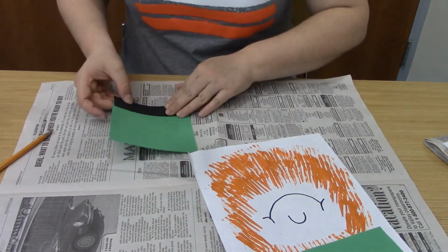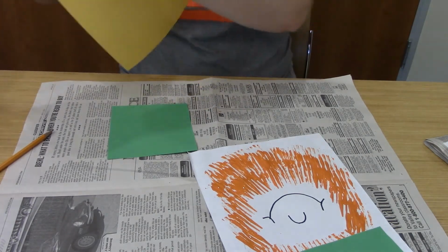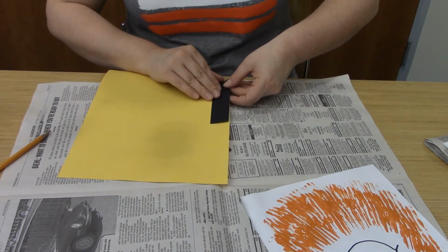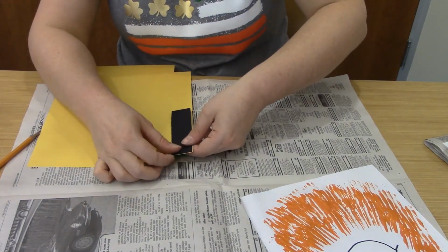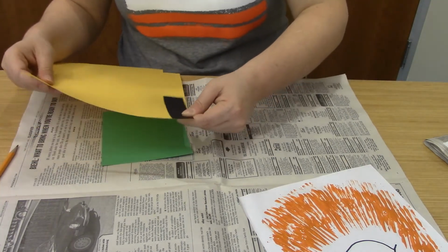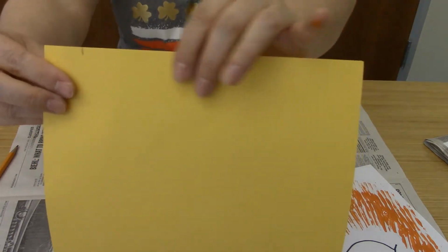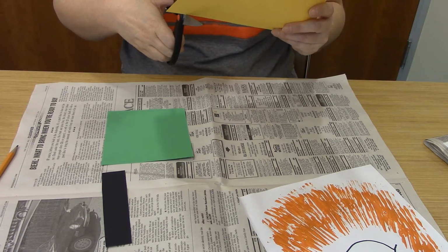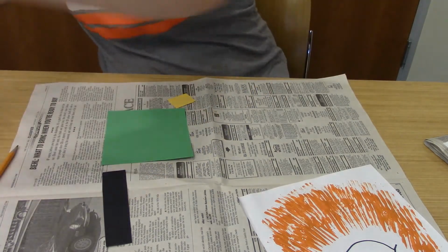So now I'm gonna go ahead and glue, or actually before I glue that, I need to check on my yellow. So I'm gonna take my yellow paper with my black strip that I have and measure that. Make sure that I have it as wide as I want. I'm gonna start here. And I know that I need it to be at least that wide, so I'm gonna mark that. What we're gonna do is cut a square out of that one. So I'm gonna grab my scissors. I've got it marked up here. I'm just gonna bring it down and across to make a square. Does not have to be perfect. I just want a square. All right, there I go.